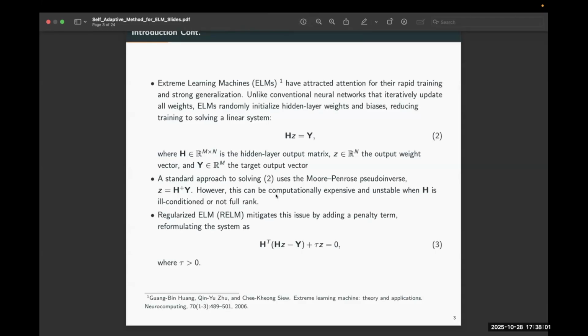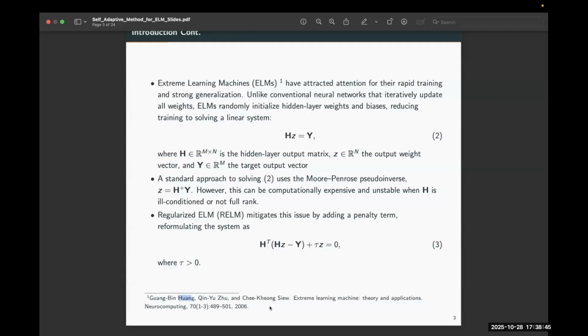Among all these applications, one that is attracting the attention of researchers nowadays is the extreme learning machine, which was introduced by Huang in 2006. The idea of the extreme learning machine is a single layer feedforward neural network, unlike the classical neural network where you have multiple hidden layers in order to do classification or regression. This one is easy in that it has only one hidden layer, and is strong in terms of its rapid training and generalization.